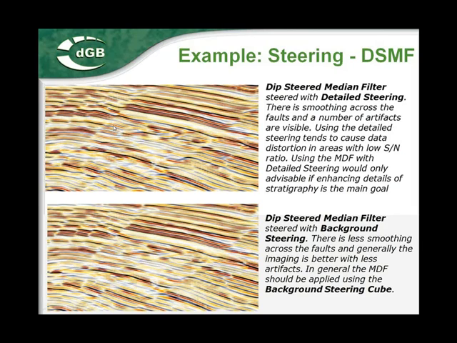You see plenty of points here, here, here, and here where the detailed steering actually connects reflectors over the fault where they shouldn't be connected. Here is very clear. So also for dip steered median filters, the background steering is the correct steering to use. And I would say for 99% of the cases where you use the dip steering volume as steering itself, you want to use the background steering. The other ones are more for academic use.